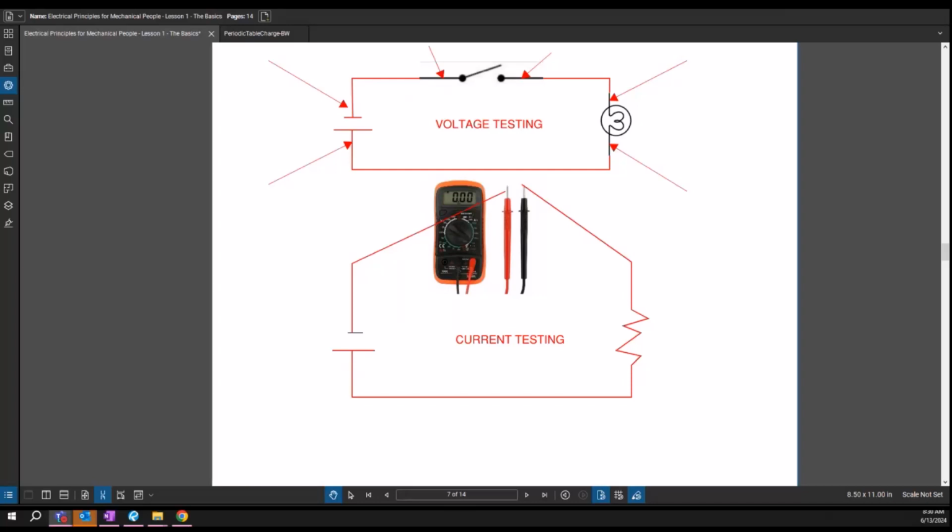Nice. Yes. And this is, like I said, the base. This is step one. If you cannot wrap your head around this, then we need to review and keep explaining before we continue on with the additional lessons. So I think the thing I'm having the hardest time wrapping my head around is the current testing, but everything else for the most part makes sense. Yep, and that's exactly why I put it in there. It took me quite a few years to wrap my head around that as well.